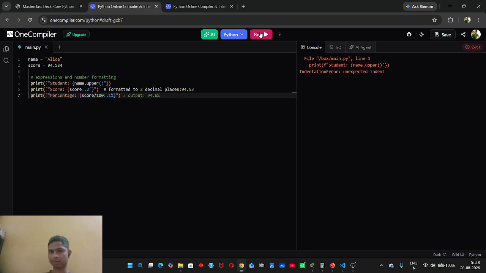At line 5 we got an unexpected indent error. Here in line 5, print f student and then name dot upper, everything is right, so it is a normal statement.